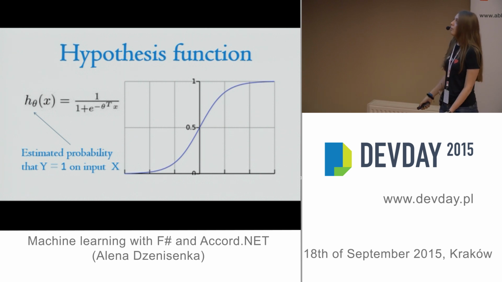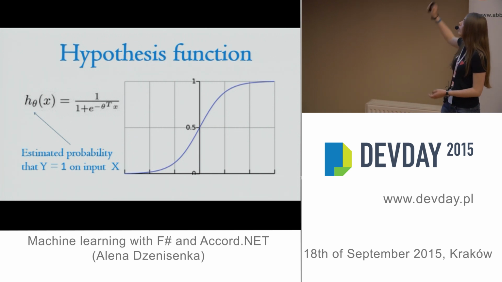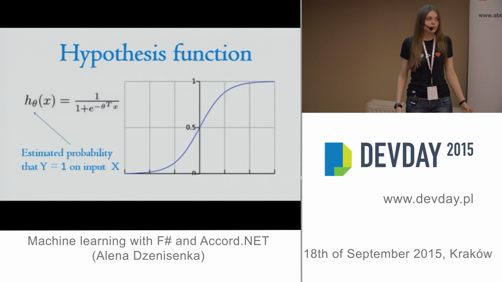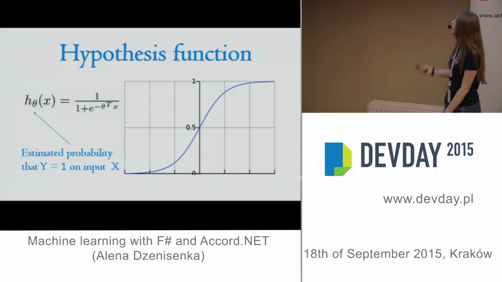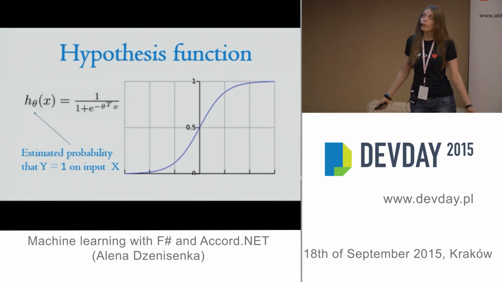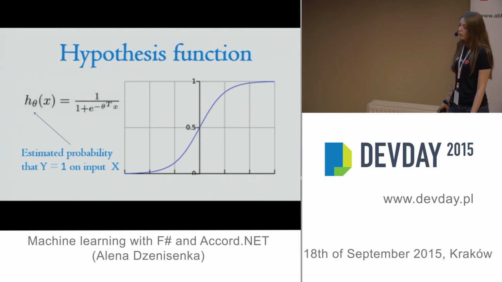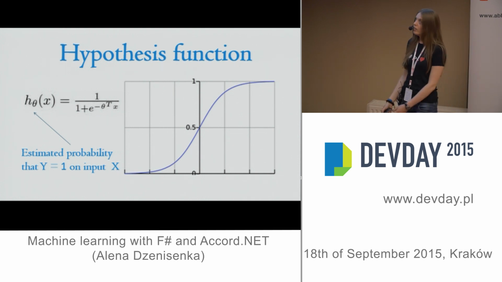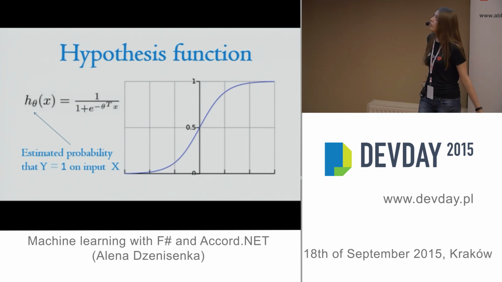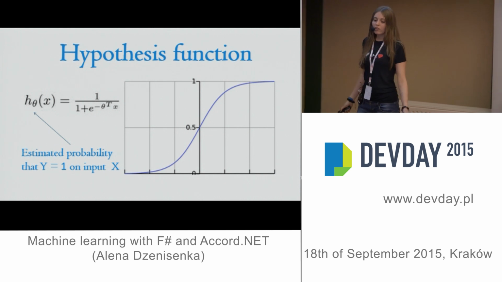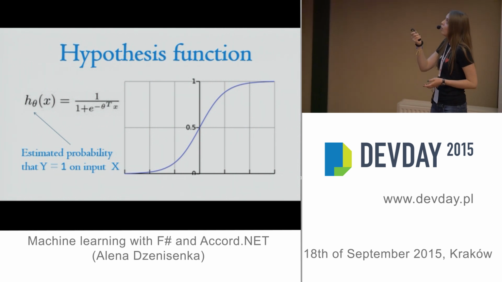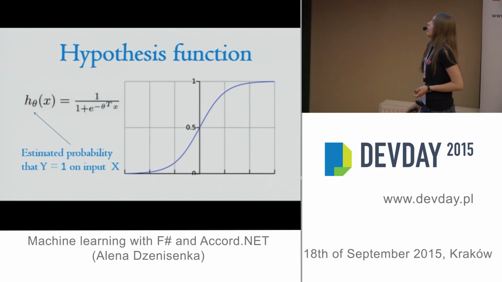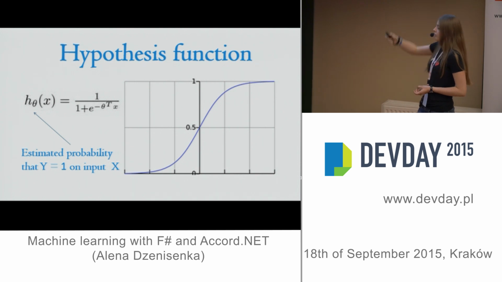It outputs a value from 0 to 1. And there is also some threshold, like 0.5, and if the value is more than this value, it would be closer to the first category, or if not, it will be closer to the second category. So here it's all the same, we're making a guess, randomly selecting the values for the array of theta parameters. But this guess will look like this.